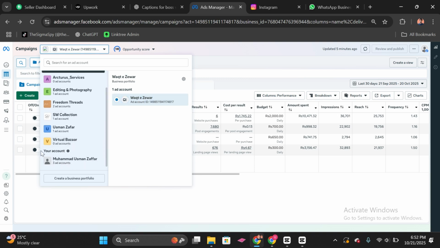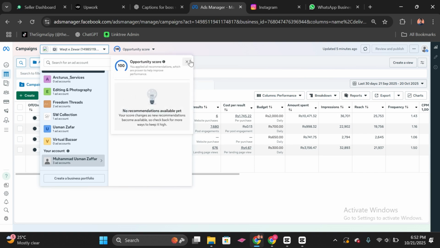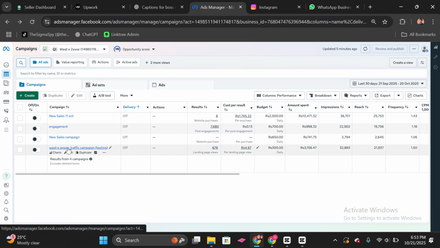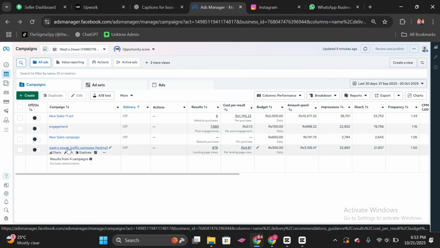This is my personal account of Facebook, and it also has access to three ad accounts. One of them is mine, and two of them are from the client's personal ad accounts, and I have access to these. But I would never recommend you, and no one will ever recommend you, to run ads on personal ad accounts because it has a lot less controls as compared to a business ad account, which is obviously made for the purpose of running ads.